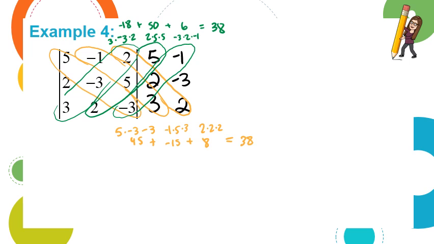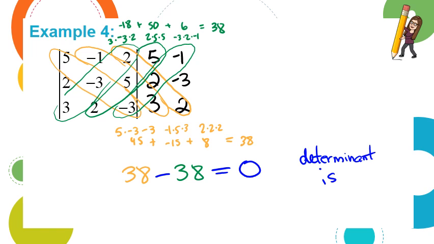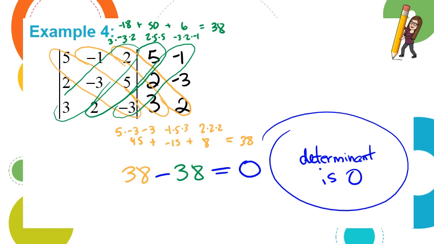Now, if I'm going in order, or bottom to top, I need to find the difference of what I found first, and I need to subtract what I found second. And in this case, we end up with 0. The determinant is 0. So again, I know that doesn't have a lot of context or meaning yet, but this will have great meaning in the future when we talk about inverses. So to start off, all I need as of today is just for you to tell me that the determinant is 0.